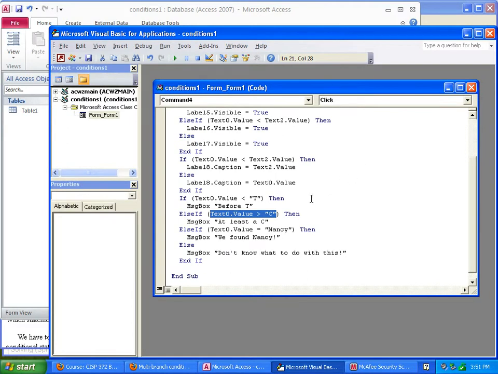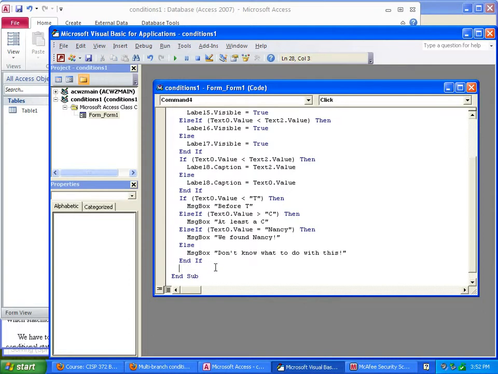Now let's try Nancy and see what happens when we type Nancy in the first text box. Let's track down this logic here. Is Nancy, or is the letter N, lexically before the letter T? The answer is yes. The first condition is true. So the program will execute the statement right after the first condition of the multi-branch conditional statement, and then it gets out of the entire conditional statement.